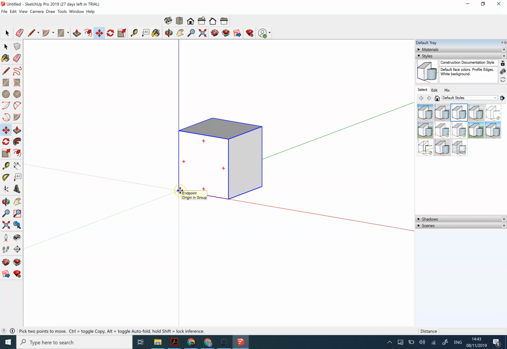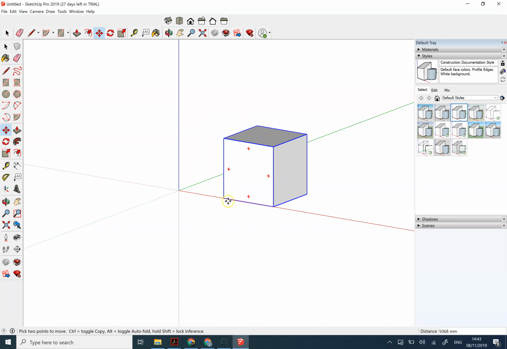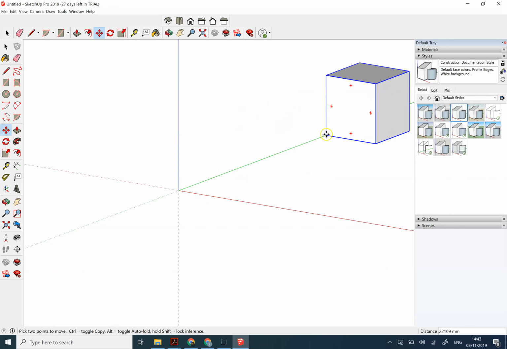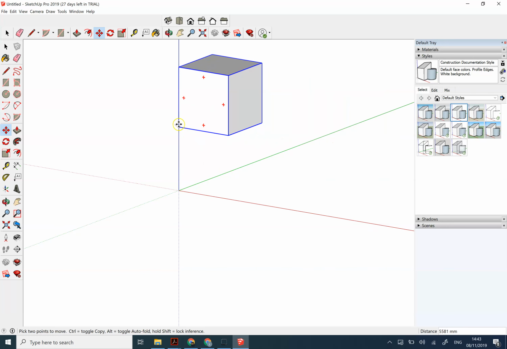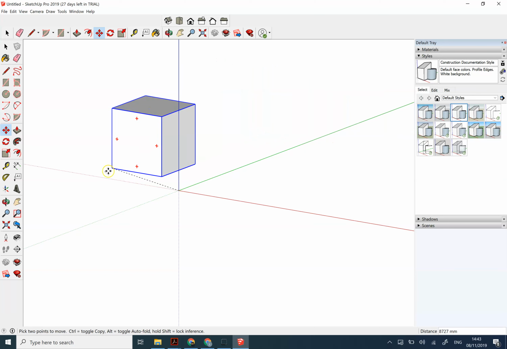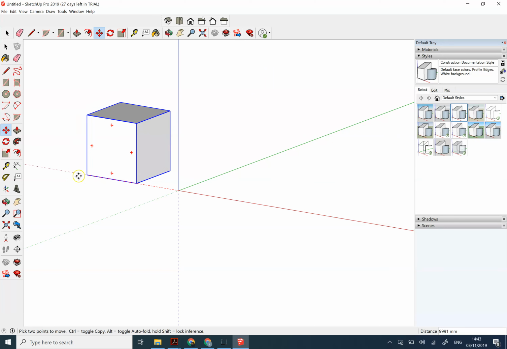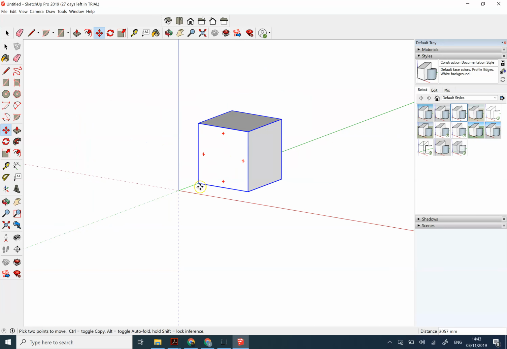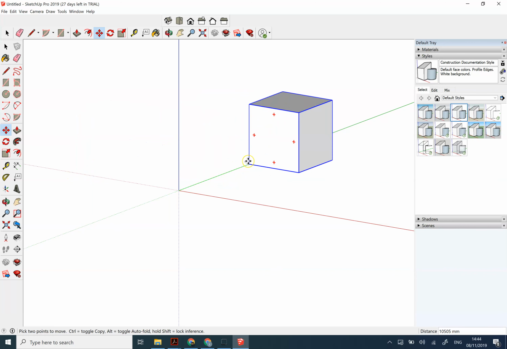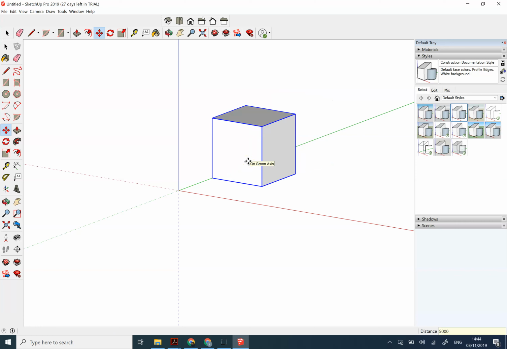Again, if you want to do it using dimensions, it's going to be more precise. So click once to pick it up, and then I might hover. You can see it locks onto the different axes. Once I hover near an axis, it will lock onto it. So say if I want to move it backwards along the green axis, and then I'll type 5,000, and it goes back by 5. So that's moving, and then duplicating is the same, except that we add control.